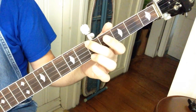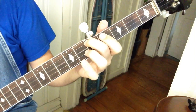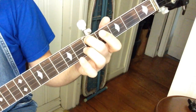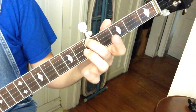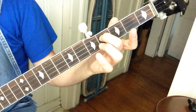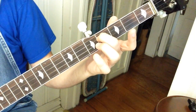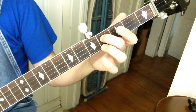Let's check them. Boy, they're getting close. And that's pretty close. So that's your first one, fifth fret. Next string, fourth fret. And you want to make those both the same. But let's say they weren't. Let's say one of them was wrong. So let's listen to that.